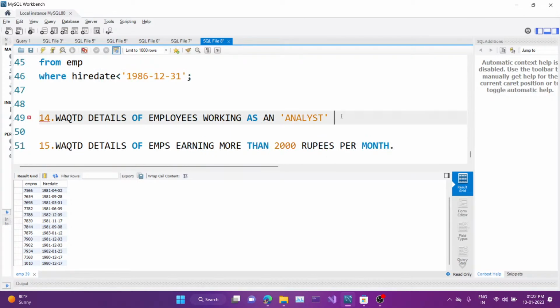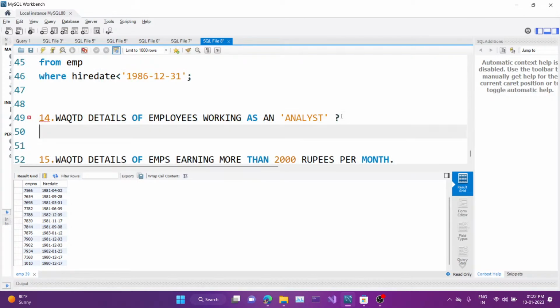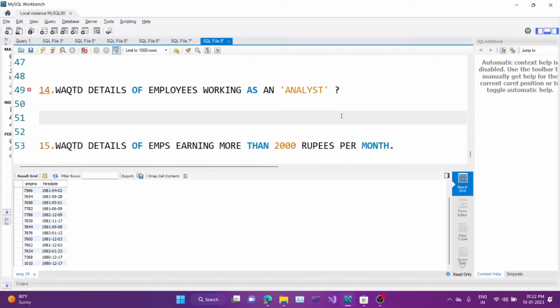Moving to the next one, write a query to display details of the employees working as an analyst.